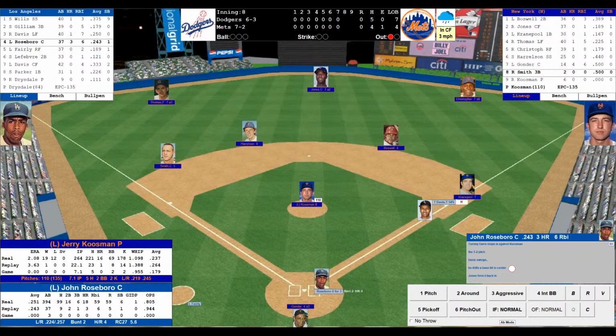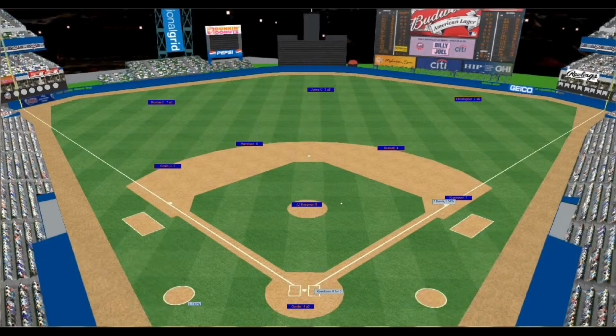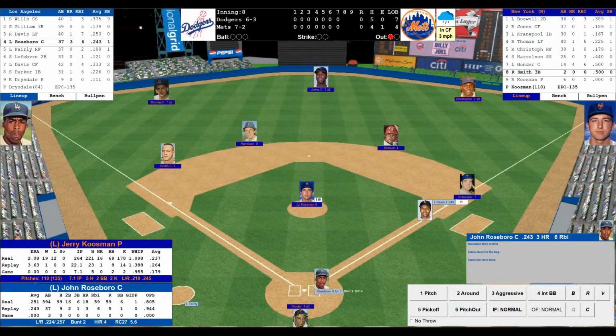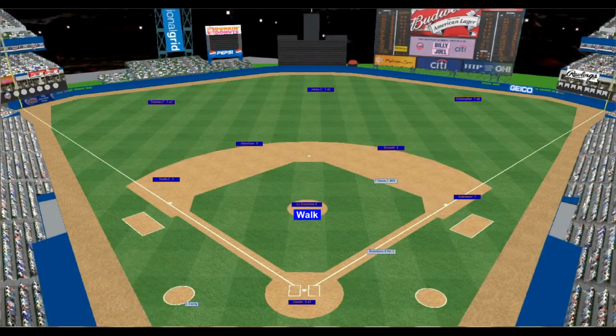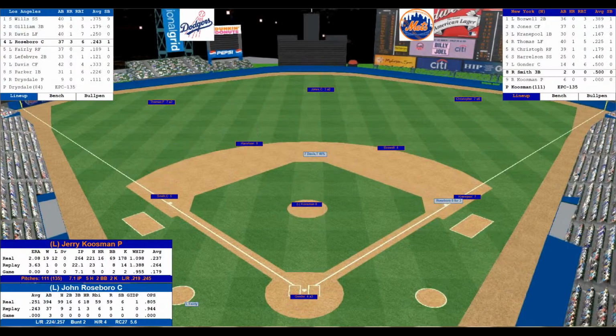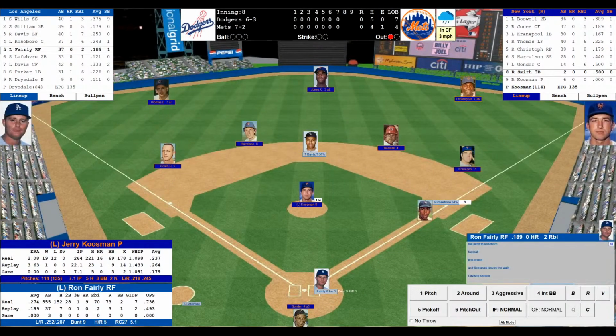Cranepool will hold on Tommy Davis. Here's Johnny Roseboro. He's 0 for 3. Koosman hoping for the double play ball off the bat of Johnny Roseboro. Slide step throw. Cranepool slaps the tag, but not in time. There's the pitch out. Davis doesn't go. 1 ball, no strikes to Roseboro. Gonder wiggles the fingers. Koosman acknowledges. He rocks and deals. And he walks Roseboro. 1 out, 2 on. Davis at second.